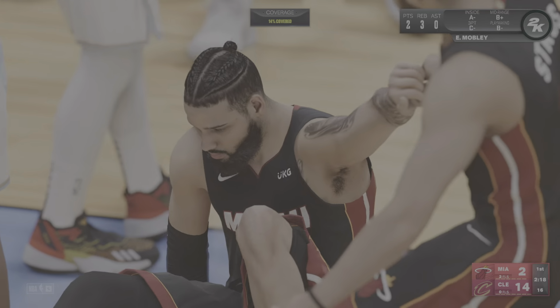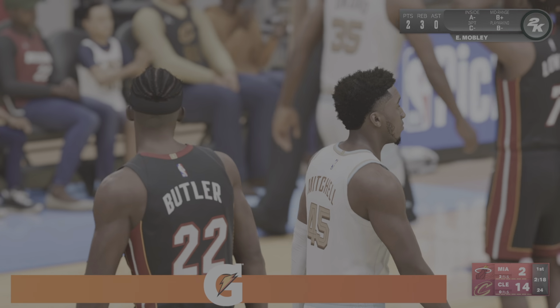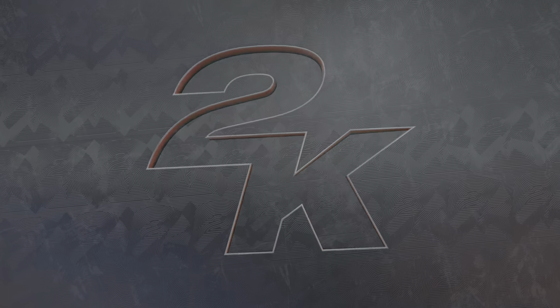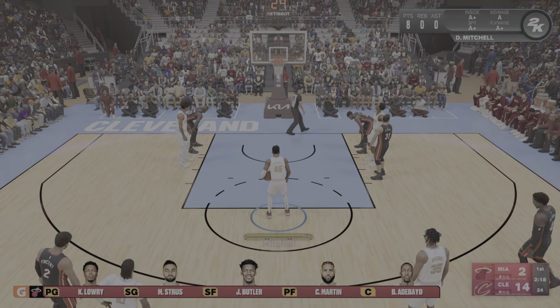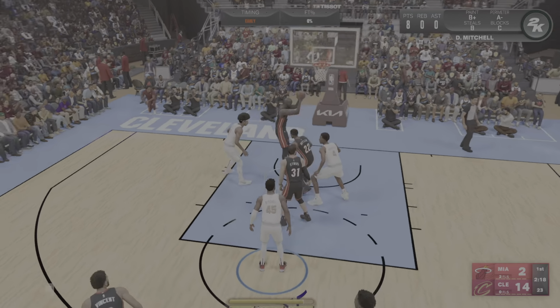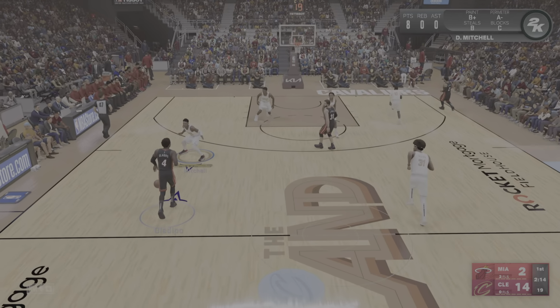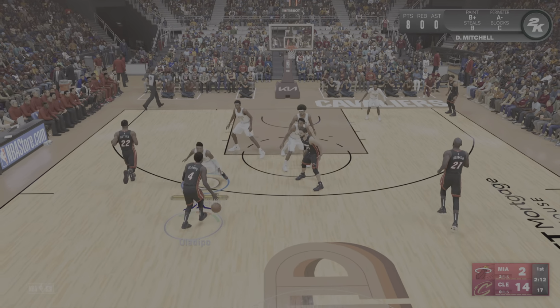And this has been a great job of just getting into the middle of that defense and really scoring effectively from the paint. And with the Heat, they've been a consistent force in the Eastern Conference. Kevin, lots of talent up and down that roster, from stars like Butler and all the way down to the role players. This is just a solid team.